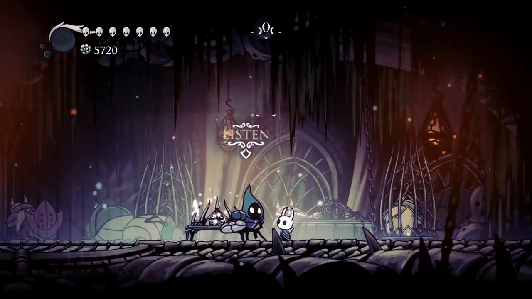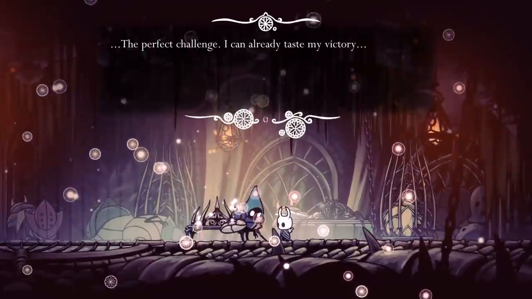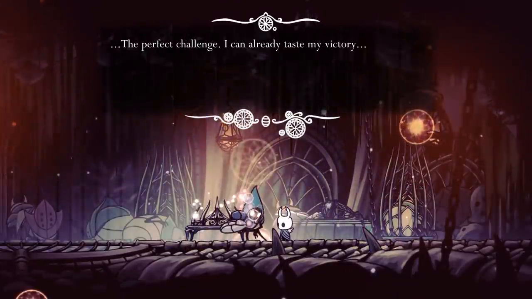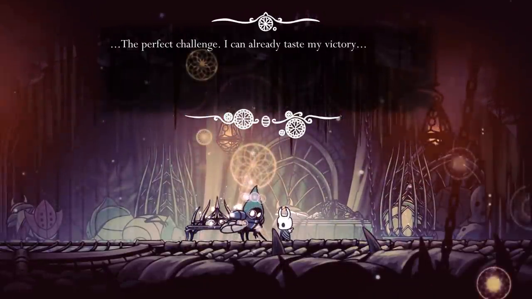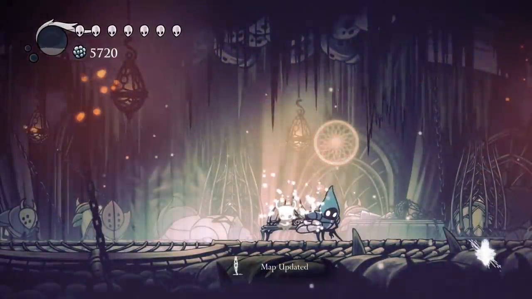Is Tiso gonna be an enemy? I don't wanna... Wait, is Cloth gonna be an enemy in all these? They all look like gladiators. I don't wanna kill them, though. The perfect challenge. I can already taste my victory. Let's chill with Tiso a bit.